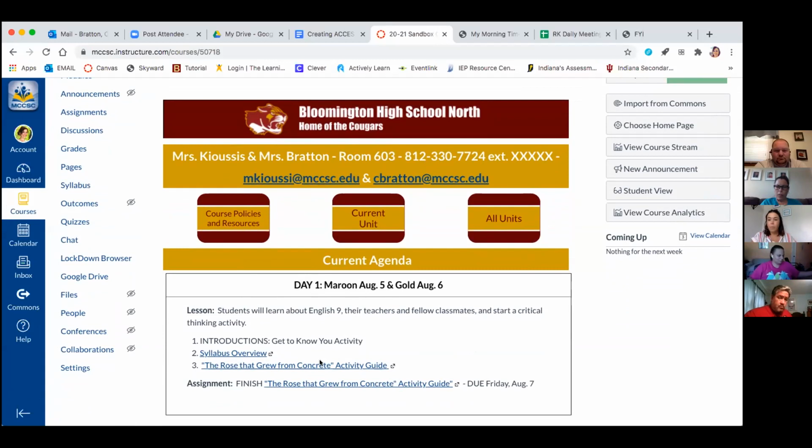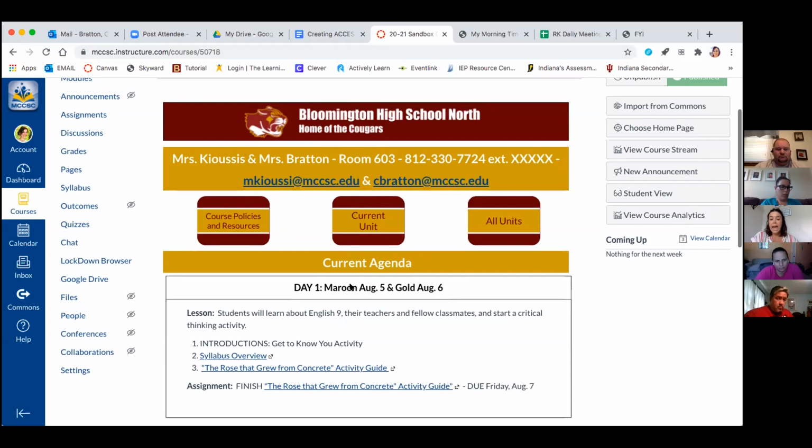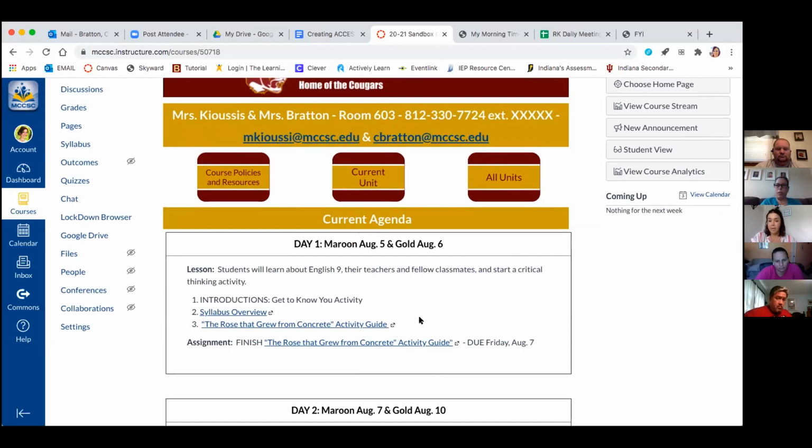There were a bunch of different ways that things were set up over the spring semester. Some teachers use announcements, some teachers use modules. At North, we're currently putting together a template to utilize as an entire school, so it looks the same. This is currently the tentative template for North teachers. All of the buttons will be the same for each course, so parents, resource teachers, and tutors can go to the same places to get the material that they might need. And then the current agenda will be listed on that homepage as well.